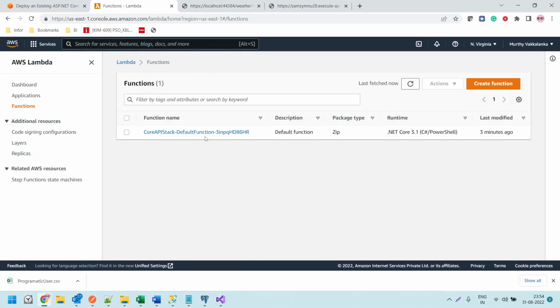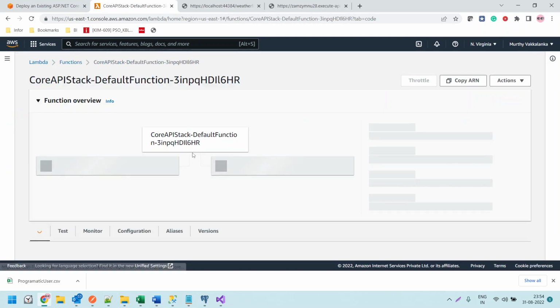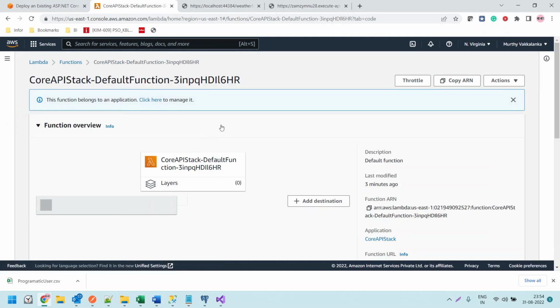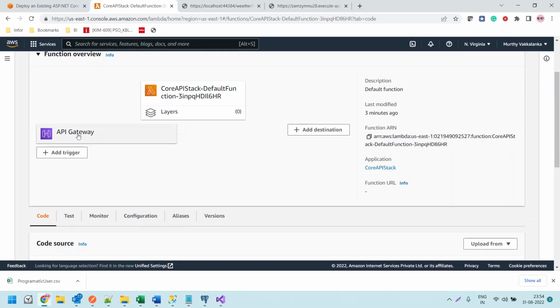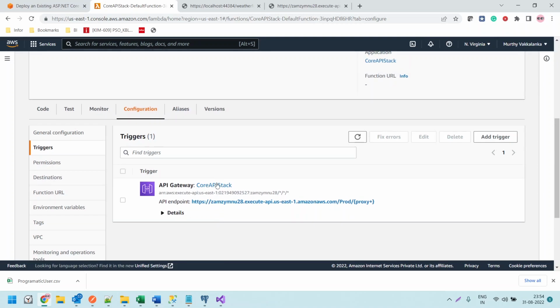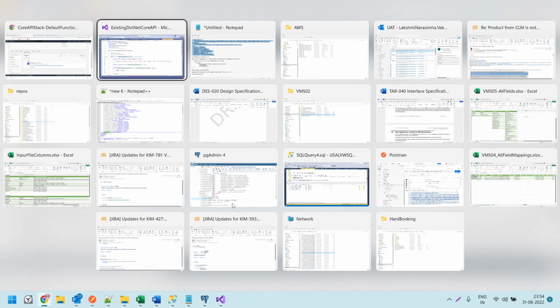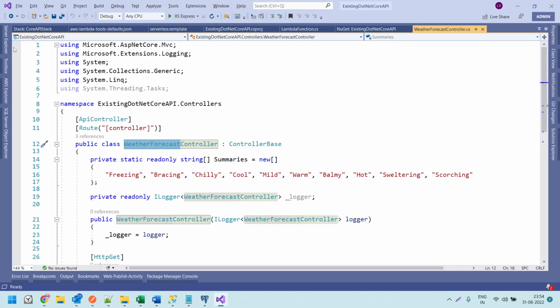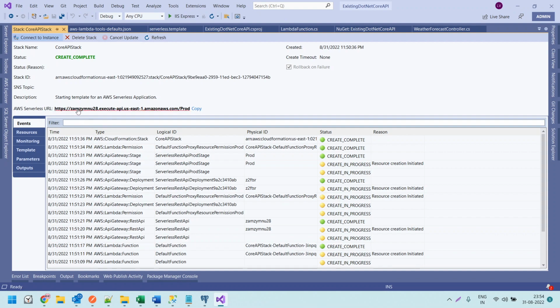So you can see here the Lambda function under the API gateway. Here this is the API gateway. This is the endpoint. If you observe, this is the endpoint we have seen in the Visual Studio after the completion of it successfully.